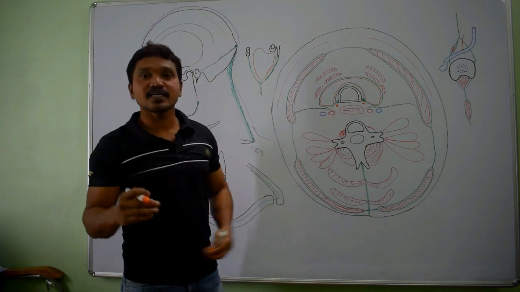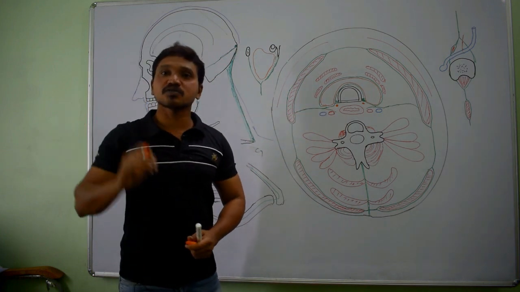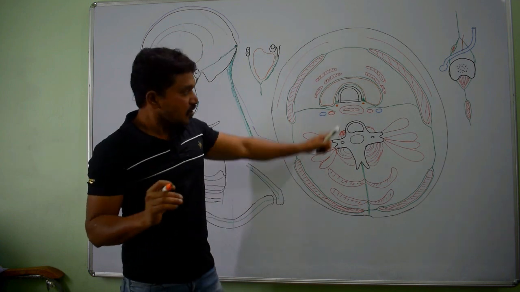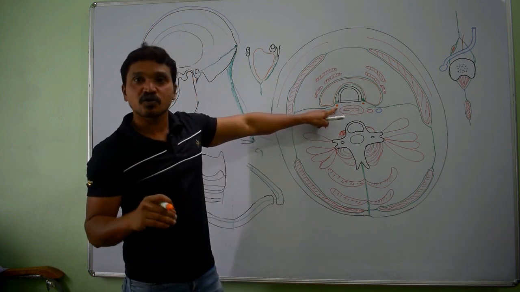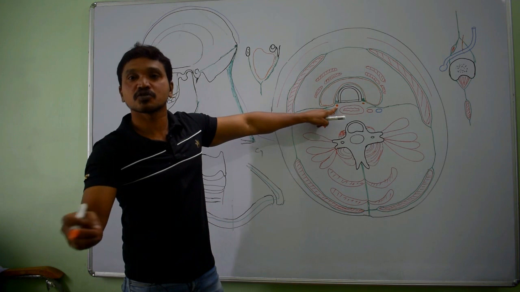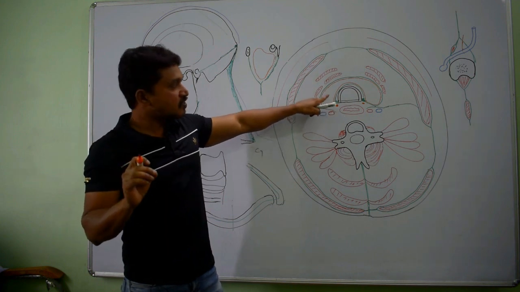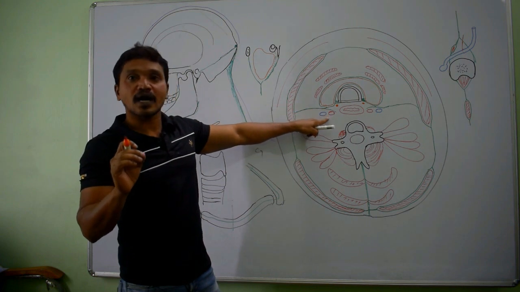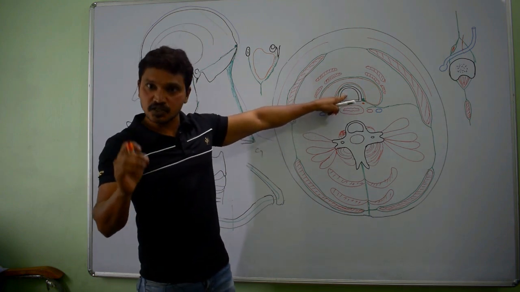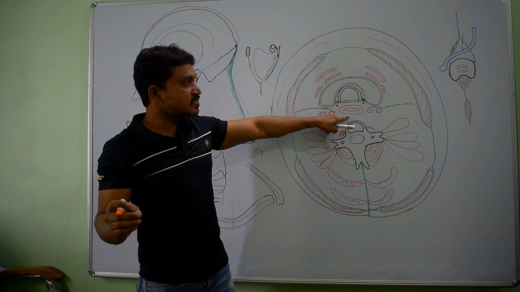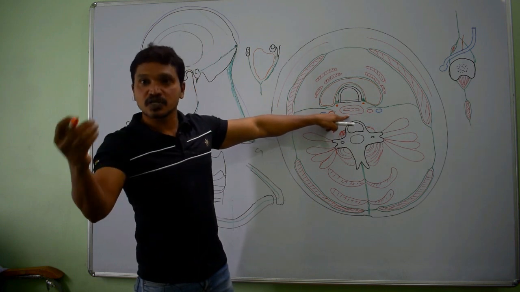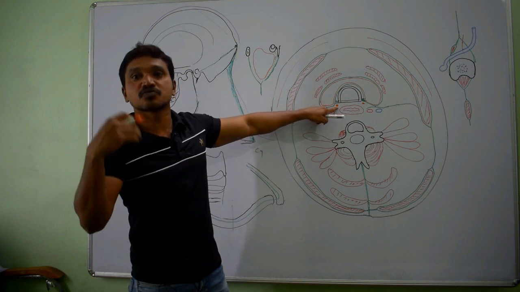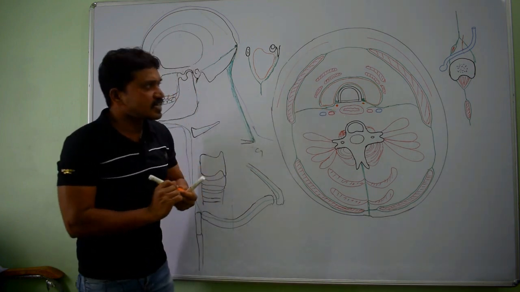Why? The recurrent laryngeal nerve supplies all muscles of the larynx except cricothyroid. So, if there is compression of this nerve, those muscles will be paralyzed, which leads to dysphonia. So, if there is enlargement of the thyroid gland, it pushes backwards and compresses the trachea, which leads to dyspnea, compresses the esophagus, which leads to dysphagia, and compresses the recurrent laryngeal nerve, which leads to dysphonia. This is the horizontal disposition.